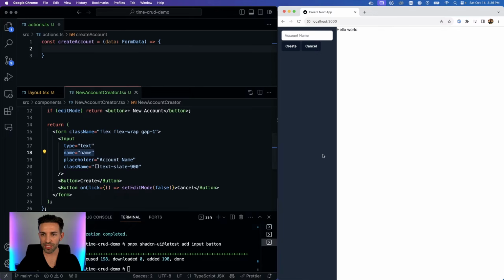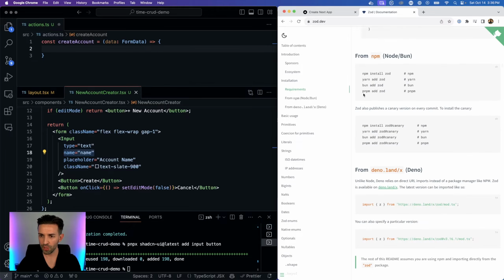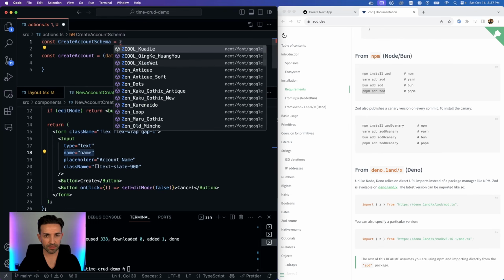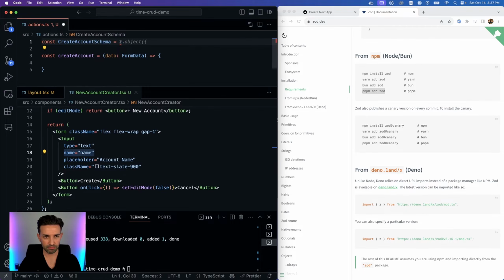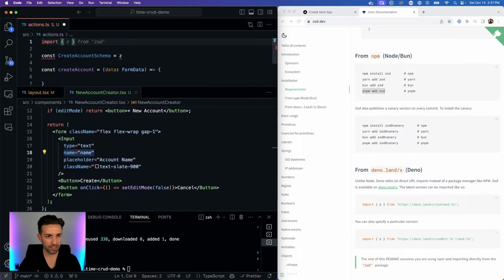So let's pull in a library called Zod to help us with validation of our data. We'll run a pnpm add zod. So let's create a createAccountSchema, which will be a z from zod. Import z from zod.